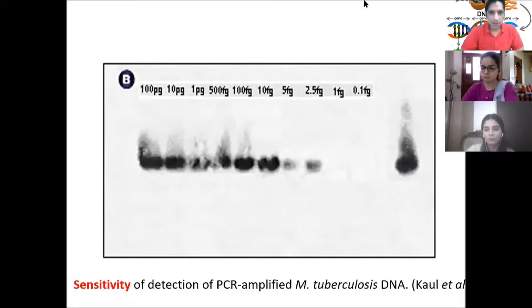If the virus is at the initial stage of infection, would it still be visible on the result of PCR? So it depends on the sensitivity of the PCR mechanism you are using. If you are using very high quality reagents and if you are using a very sensitive method, you should be able to detect the virus at the very initial stage.